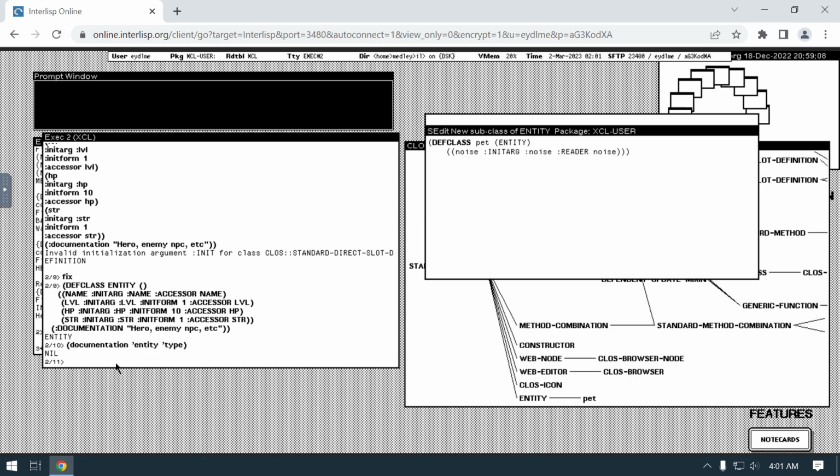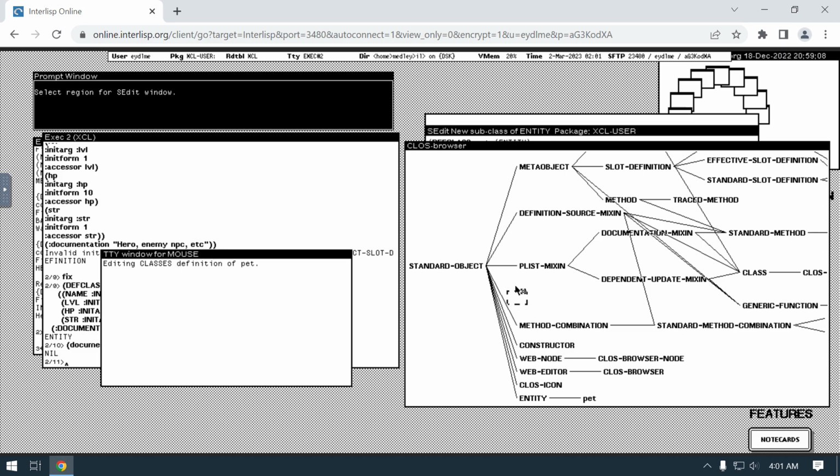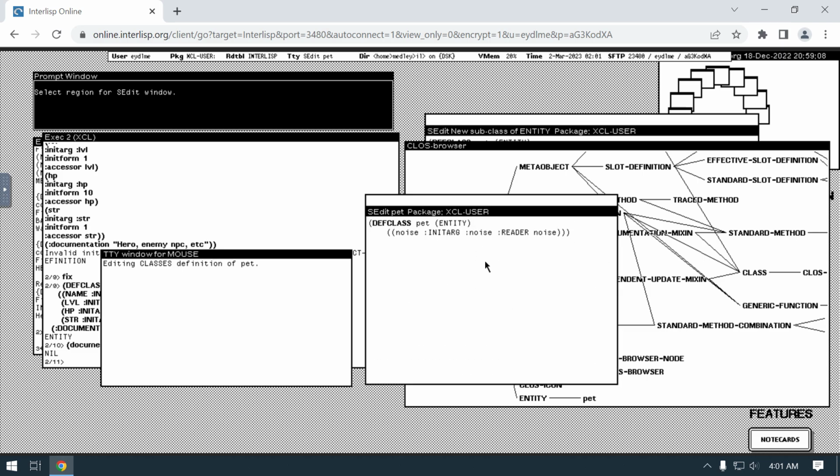So maybe I'll try to make an instance of that, which I don't know how to do over here either. So if I was to come over here and middle click, I can edit this and do stuff. Here's slots. Maybe that'll show what slots it has. So, oh, well, it's not what I was expecting it to do.